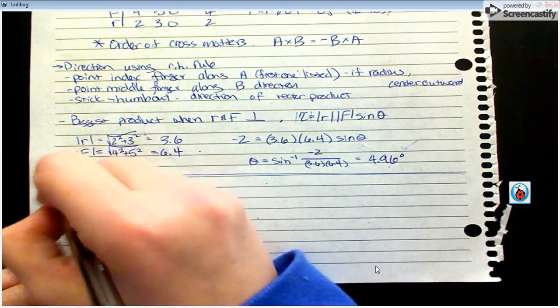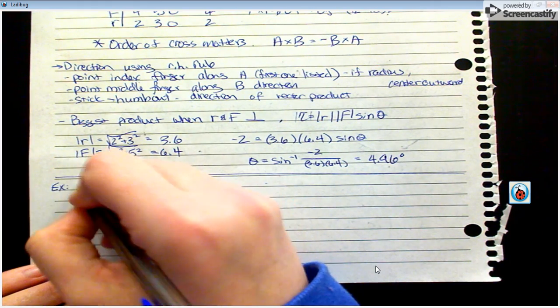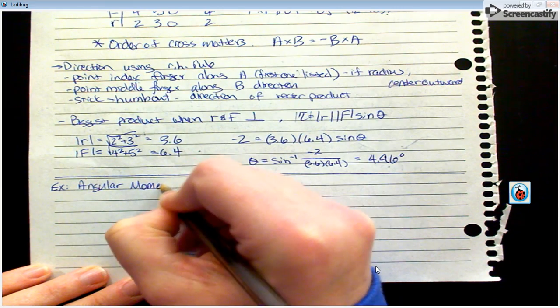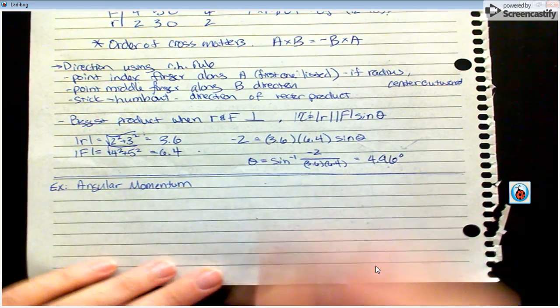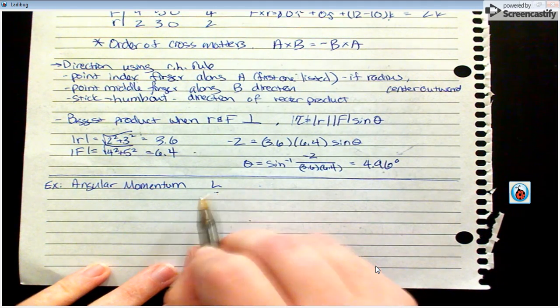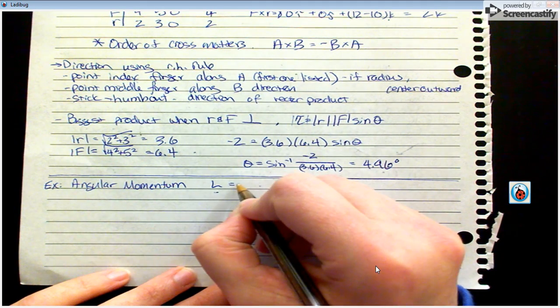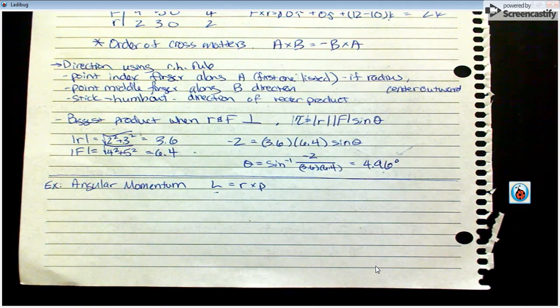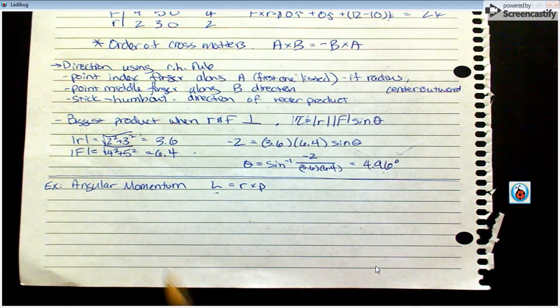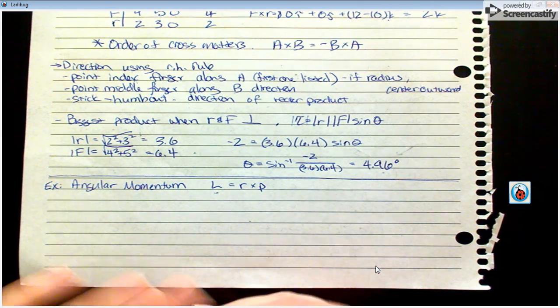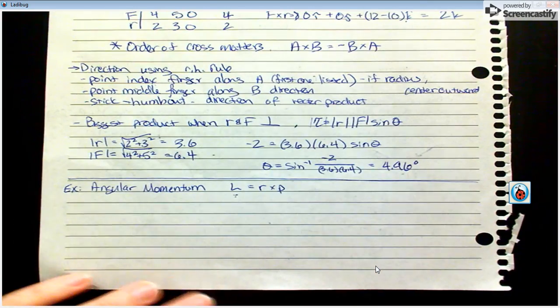Okay, I have one more practice problem just for you to do, and that's going to bring in the concept of angular momentum. This is going to be our little crossover. And we already put in our big old equation sheet that angular momentum, big L, is the cross product between radius and our linear momentum. And remember, you got to keep that radius first. So crossing those gets our vector quantity for angular momentum.